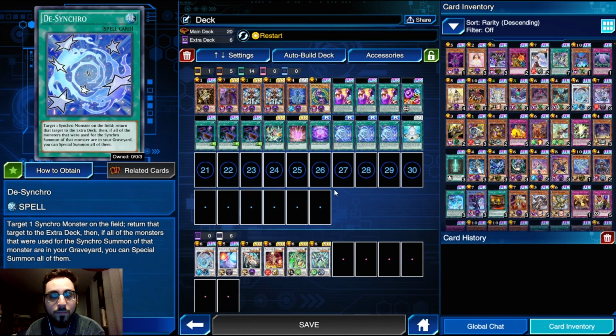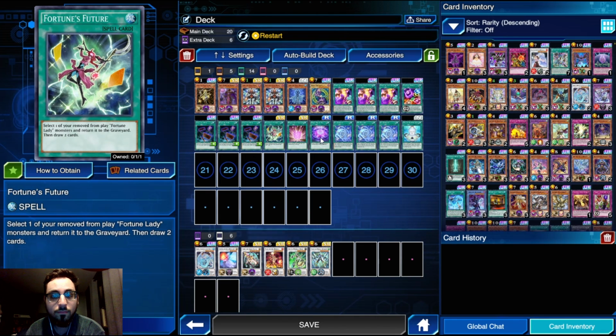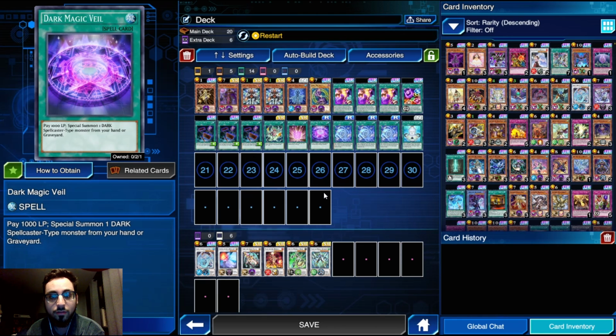It doesn't really matter. You just have to resolve Pot, Magical Stone Excavation, and then Desynchro, and then either Dark Magic Veil or Desynchro. But yeah, so that's the deck. Let's just jump right into some duels. Pretty simple explanation. Same consistency as before.